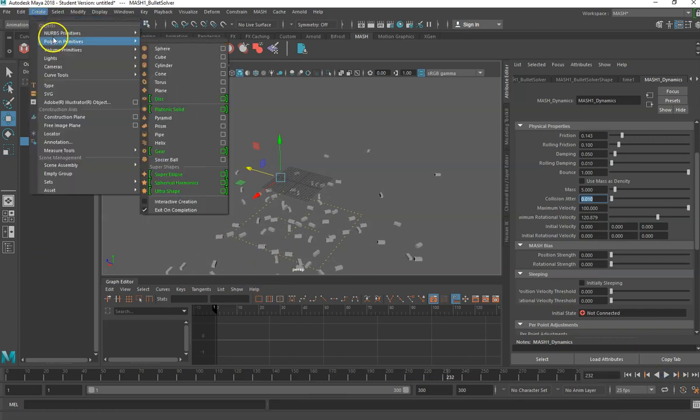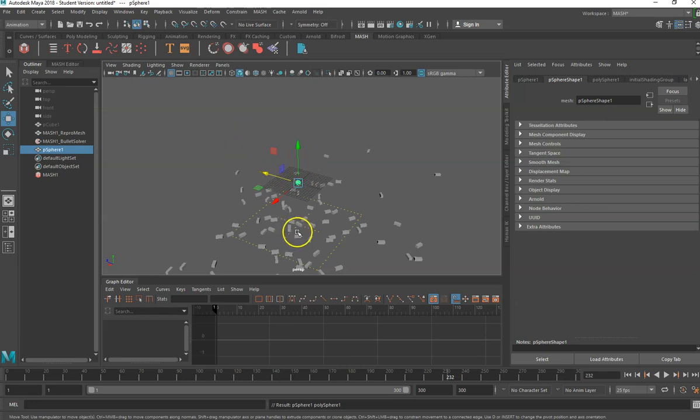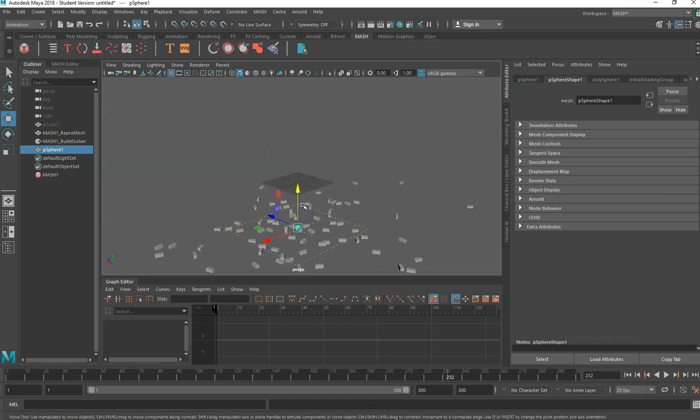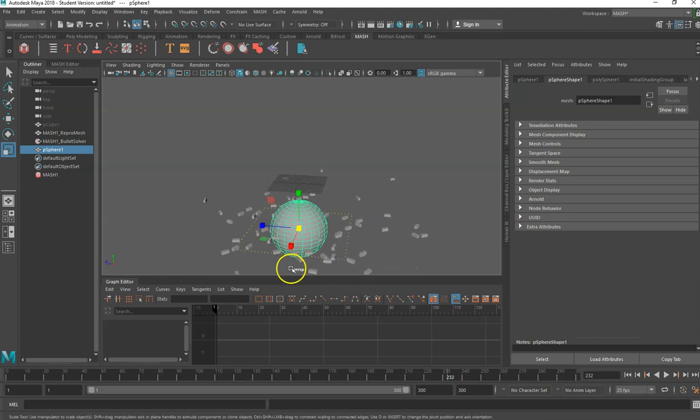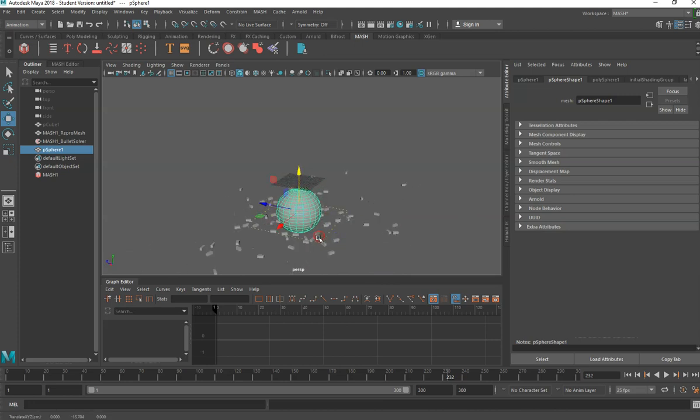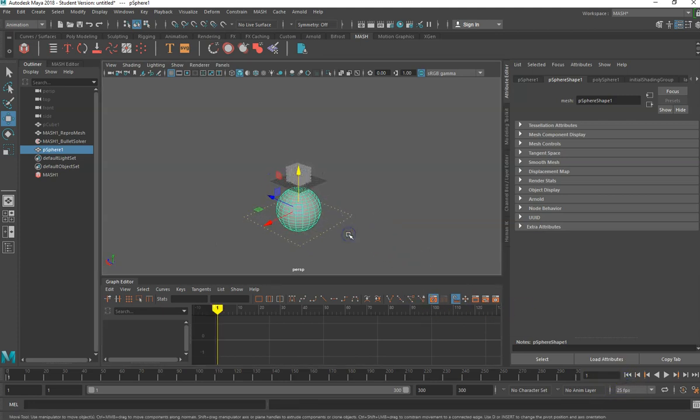Let's create something like a sphere and look at the position of that sphere. I want to put it down there with the bullet solver and I want to increase the scale. Okay, like so. I think I'll just leave it about there, maybe a little touch higher. So at the moment, I'll just rewind. If they fall on top of the sphere, nothing will happen. We have to add that sphere to the bullet solver in order to give it a kind of physical property, if you like, a physics property, I should say.